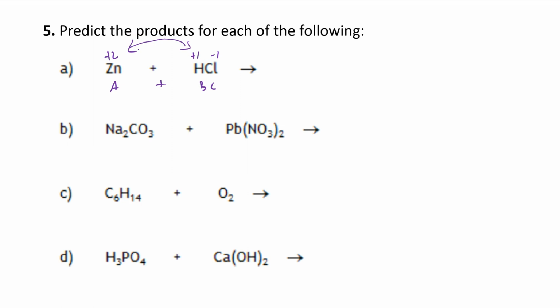So in this case, I've got zinc at a +2 and chlorine at a -1. So it's going to be 1 zinc and 2 chlorines, so it's going to be ZnCl2. To get a perfect score on this question, I need to put that little 2 there because that is the correct formula for zinc chloride.